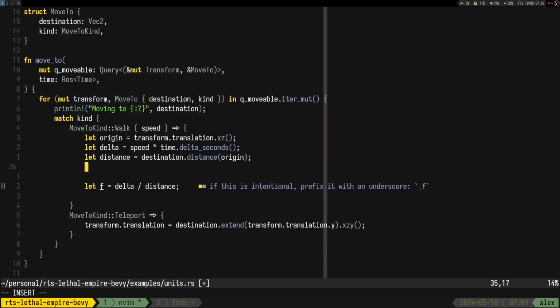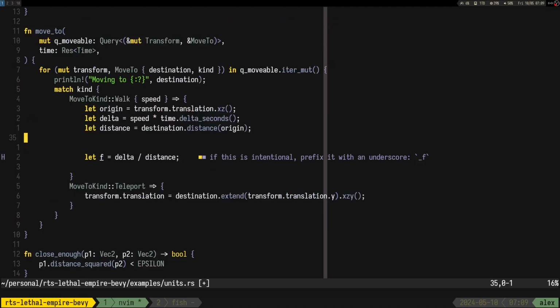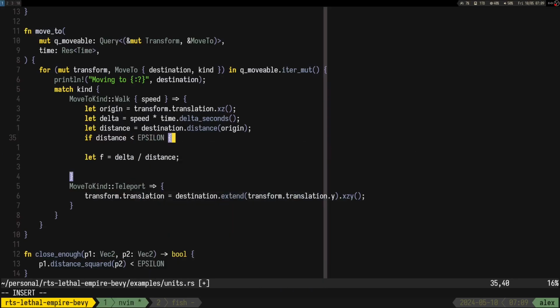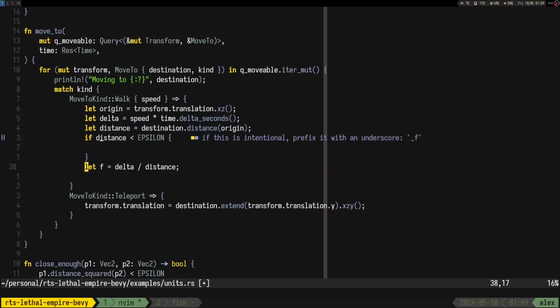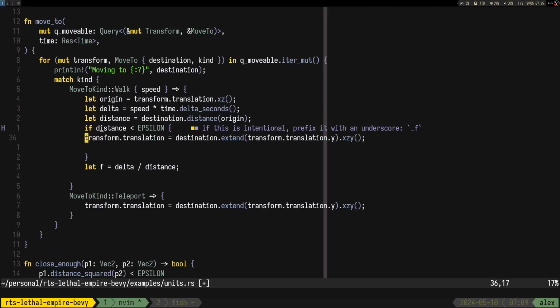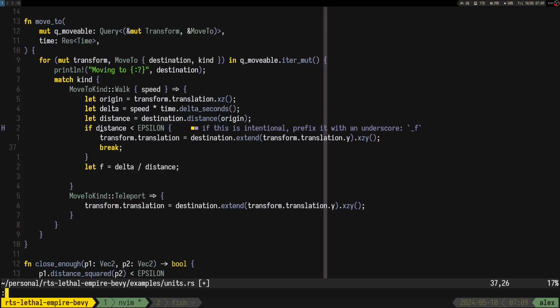But what we can also do is, if distance is more than epsilon, we might do something else, and we break.